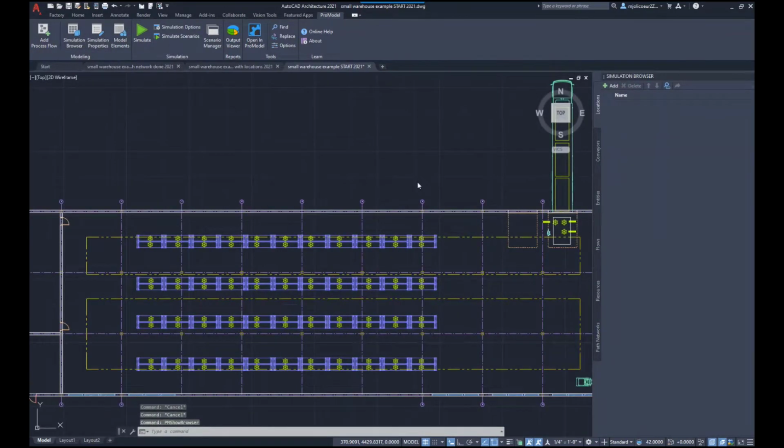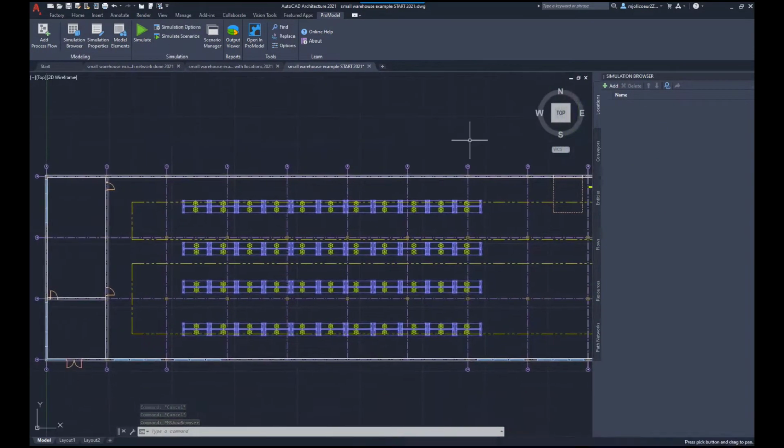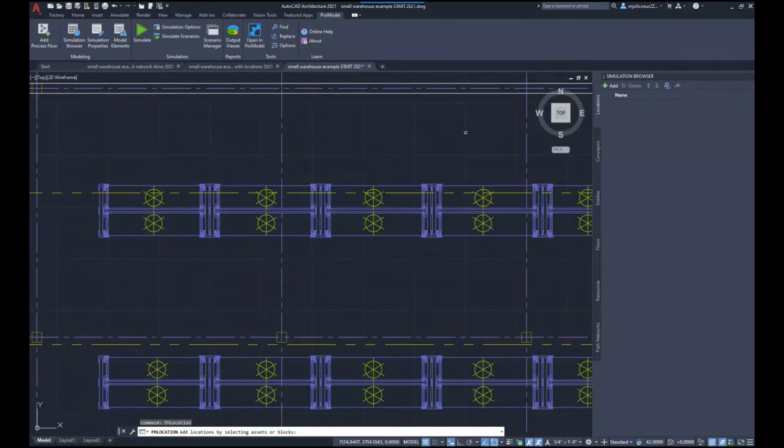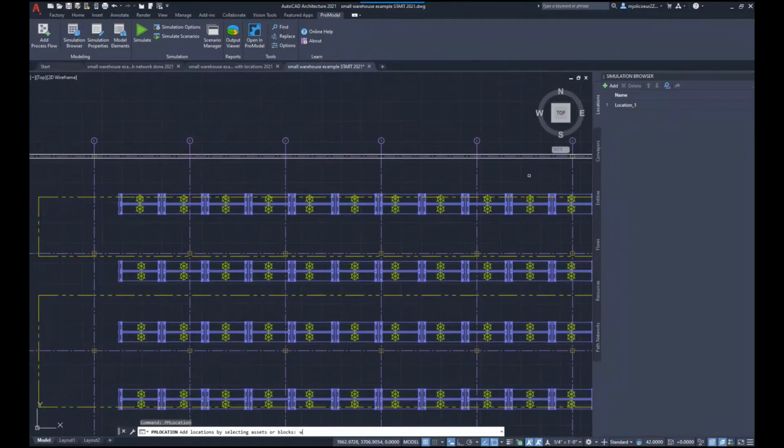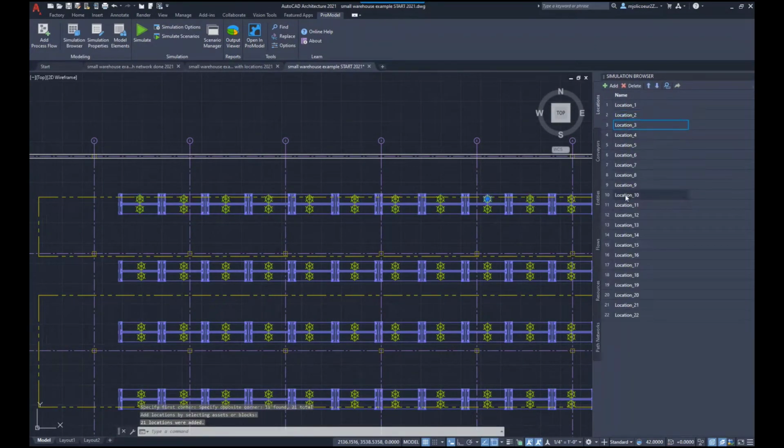We first add locations. These would be where the fork truck will put away the items, and specify how many can be loaded into each rack. Each symbol represents a racking location. In here we can specify how many items the rack can hold, and add other factors such as cost, setup, and downtime if required.